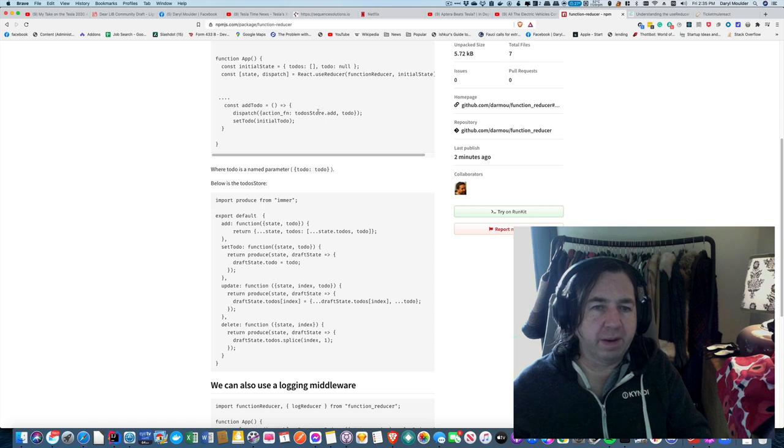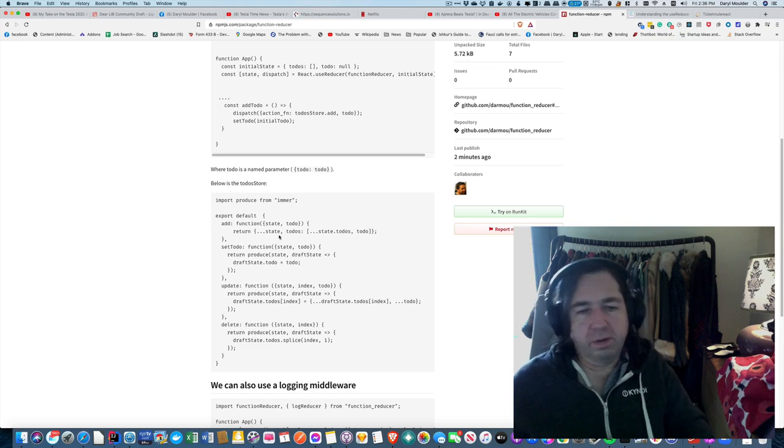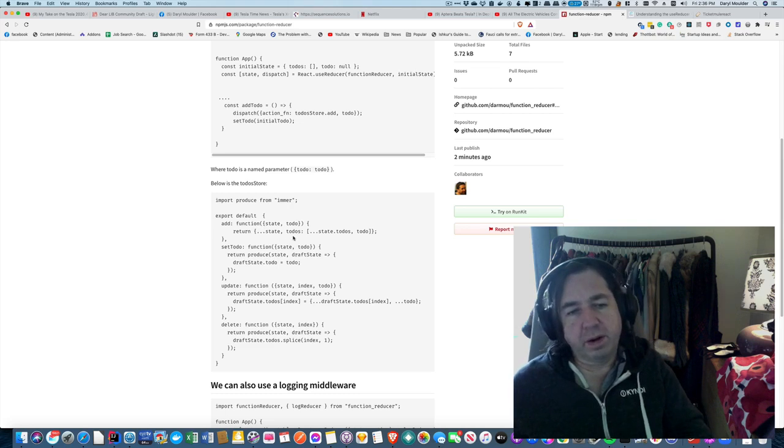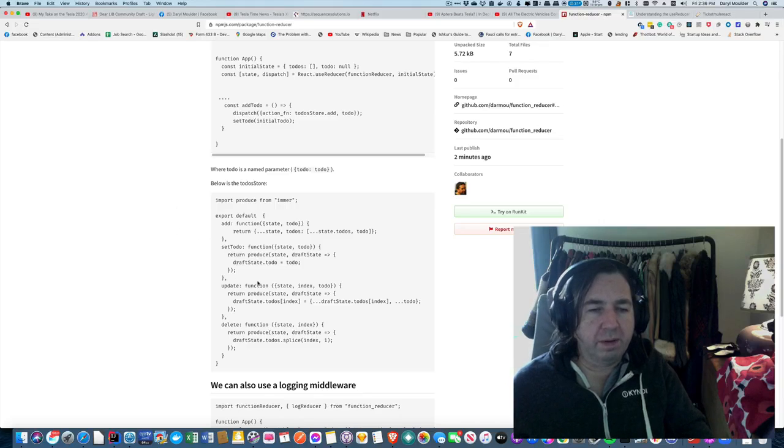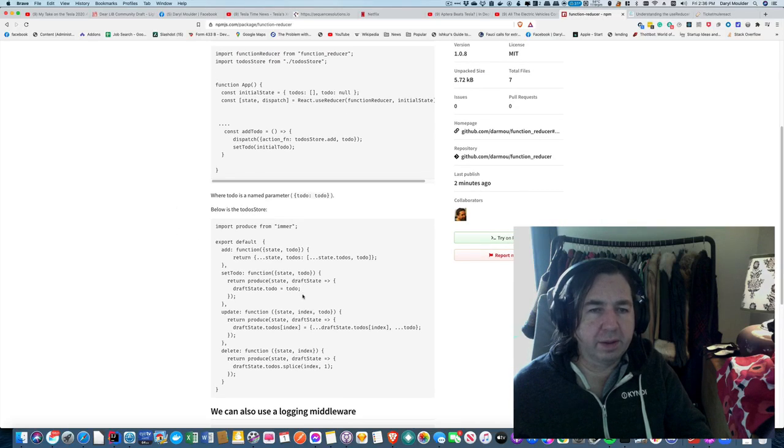So here we have an example of adding a to-do. And so it's going to pass in this, which will automatically have a state because it's a reducer. And we have our to-do, so we're adding that to the existing state. Pass in the rest of the state via the spread operator, and then to-dos is equal to the current to-dos and adding this to-do. And that's what comes back.